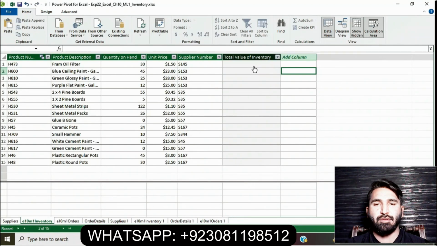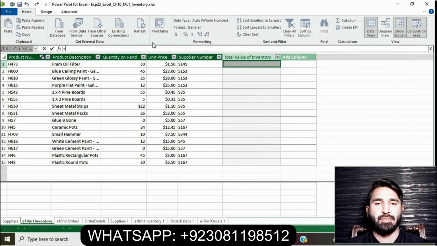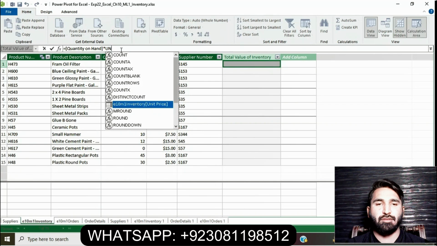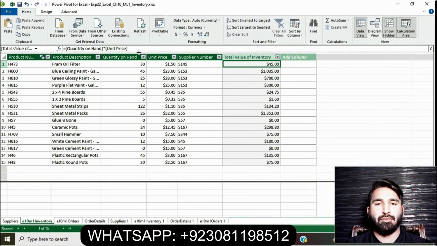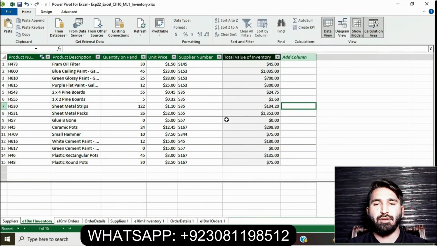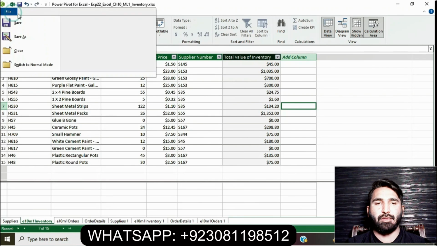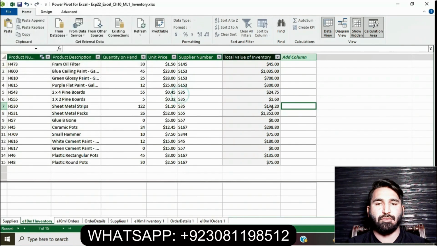Quantity on hand multiplied by unit price, then press Enter. Total value of inventory is shown here. You can see here from the database.